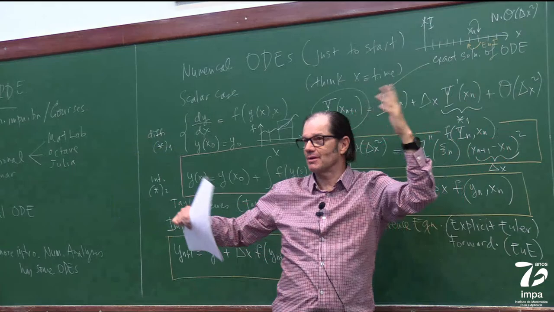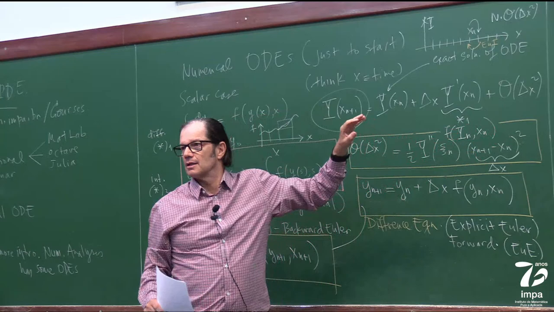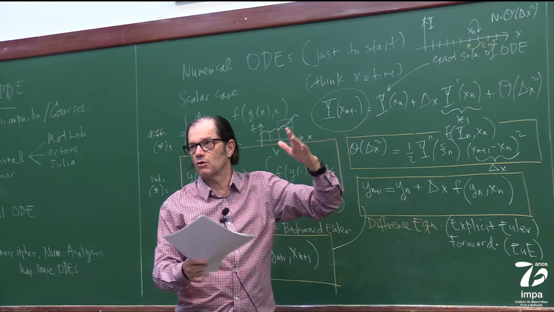It's first order. The reason is that the local error is delta x squared, and you accumulate several steps. Then we're going to do, as an exercise, a convergence proof of Euler's method, maybe next class, which is very easy to do. We'll also see other theorems that make our life easy for convergence tests. And indeed, we're going to do the estimates. It is delta x. So it's correct. It's first order.